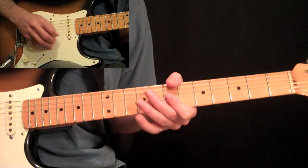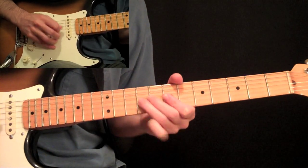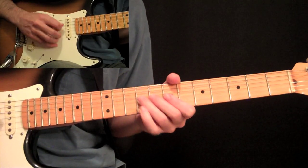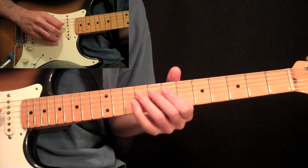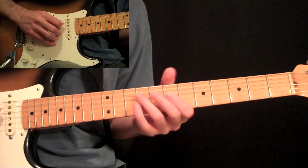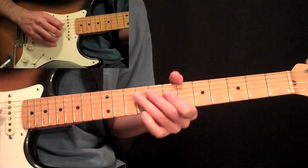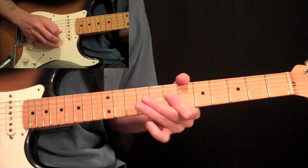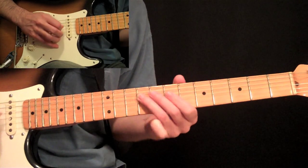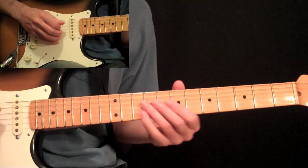Now we're going to kind of start the phrase. So it's just basically pull off 9-7. That's the only one that's really, except for the last one, that's on the 3rd string. You basically do the 9-7 again, pull off on the 4th, and pick that 7 after it, and then do that pull off again, back to the 7s. Then it kind of rotates between them. And the last one, you do the pull off on the 3rd string. So you'll be able to hear all that stuff if you just kind of follow along with the recording.